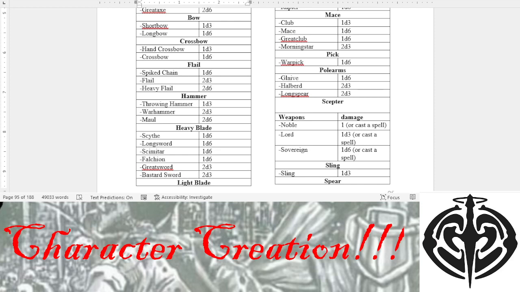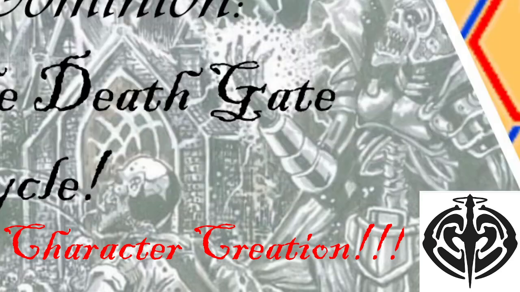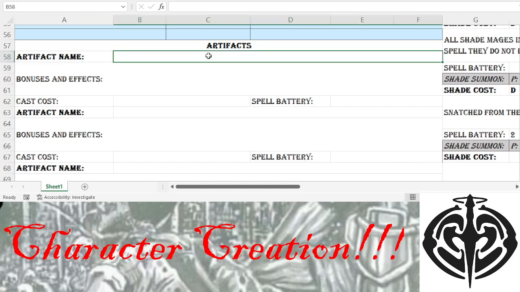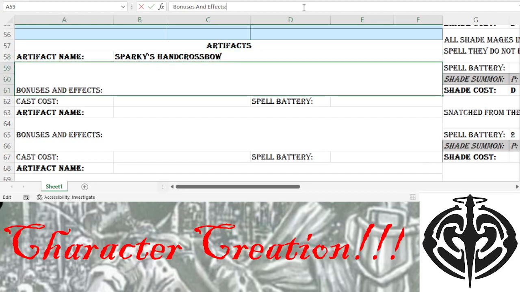Let me get that pulled back up. It is a hand crossbow with d3 damage. So that's what we're going to do. Hand crossbow. So it's going to be Sparky's. Bonuses and effects is where we're going to add the extra info.